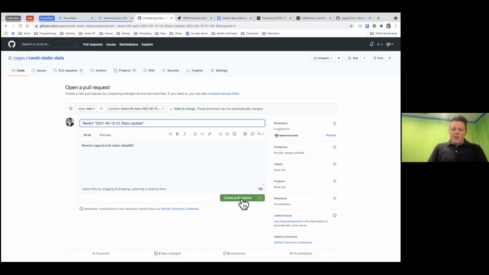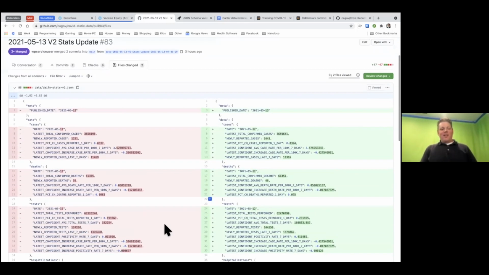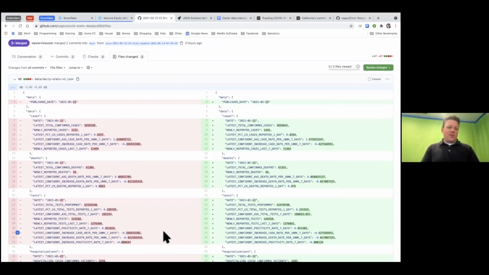And when I create this pull request, take my word for it now. I'm not going to create it. I don't want to make a mess there. But let's say I did create one. I could see the files, the data that changed. So this is built into GitHub, all the deltas to be able to see what changed. The date changed, which cases changed, and we can verify that what's going on is what we want. Yeah, that's nice.